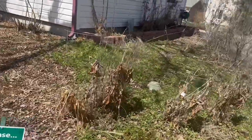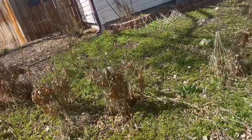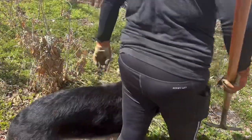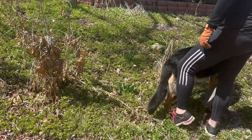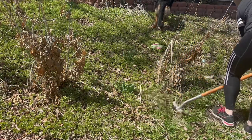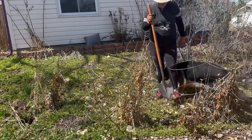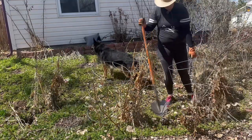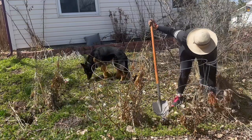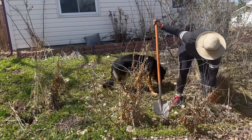Okay guys, so I'm heading towards these planters right here. Those are where my peonies are all put. They're all planted. Unfortunately, they need to be removed, and all of the peonies need to be transplanted. Right now is probably not the greatest time to do that because there's always still a chance that we are still going to be getting some snow, but at least they are already starting to come up, which is a good sign.